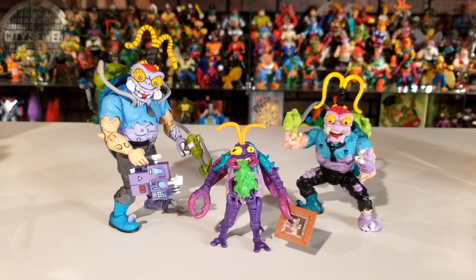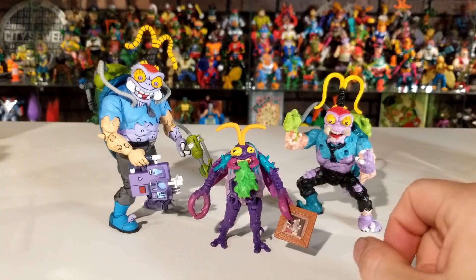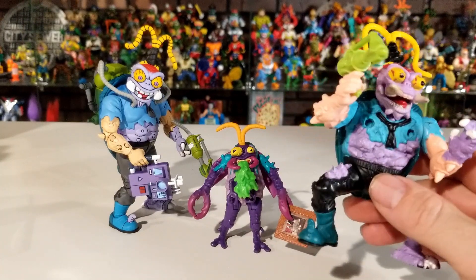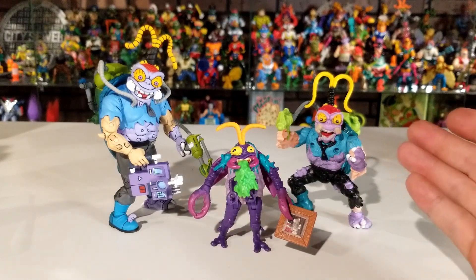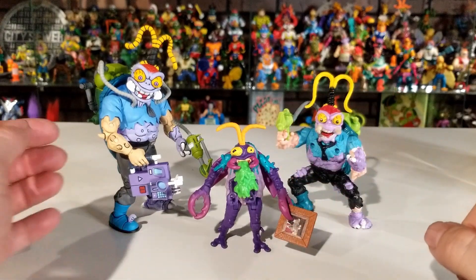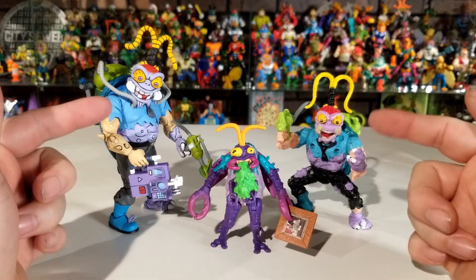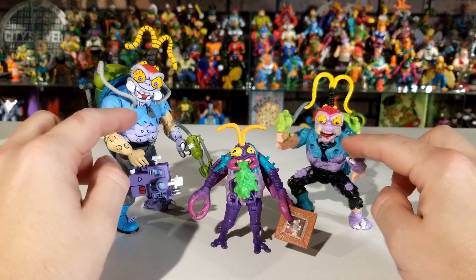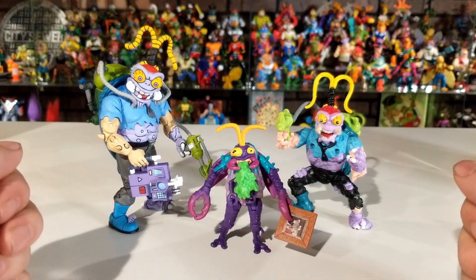Here's a quick comparison of a few Scumbugs. This is the original late-80s/early-90s Scumbug by Playmates Toys — he's a male, wearing a work shirt, ripped jeans, and work boots as an exterminator character. A pretty different take for the new movie. You can see they still share the antenna hair at the top of the head. This one by NECA Toys is much bigger and more detailed, and you can see NECA drew a lot of inspiration from that original Playmates figure. Both of these are made by Playmates Toys.